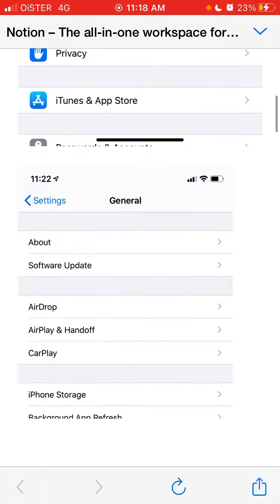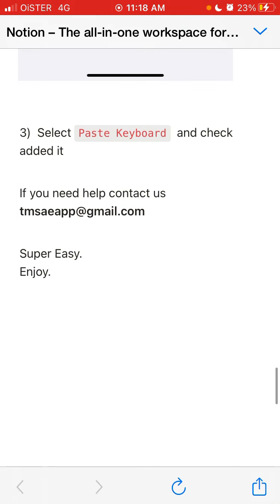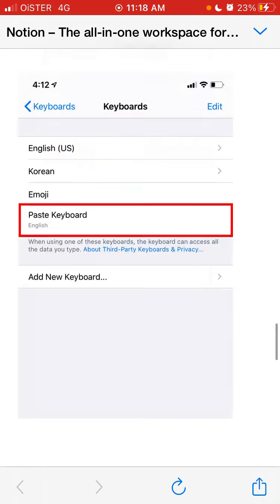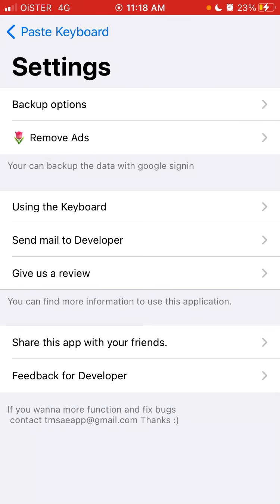There's also a guide here on their support center and Notion, so everything is explained. If you have any additional questions, you can contact the developer at tmcaeapp@gmail.com. You can also send mail to the developer, and that's it.